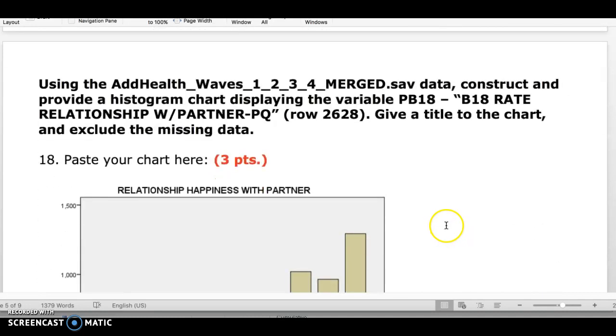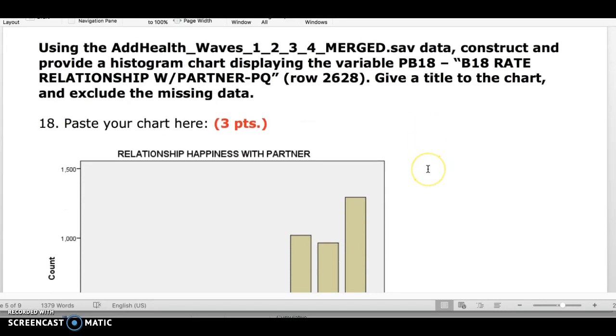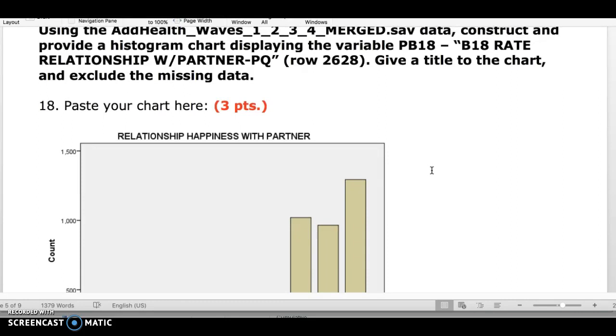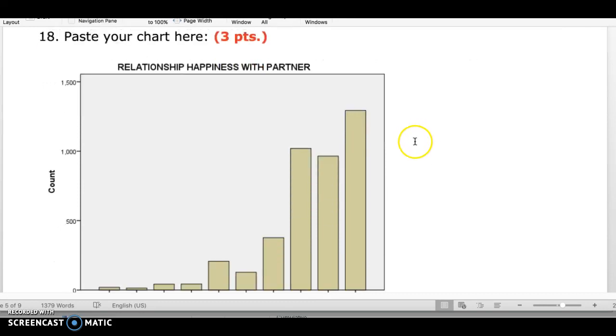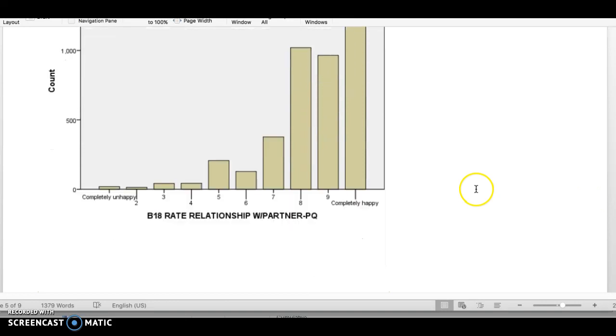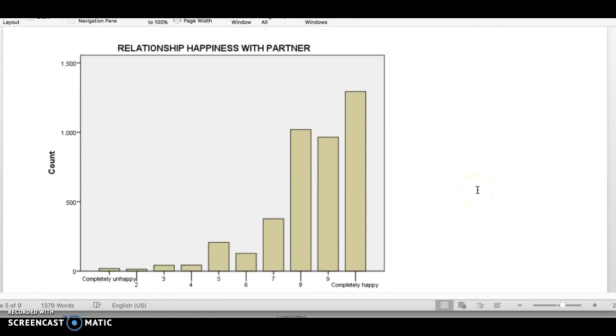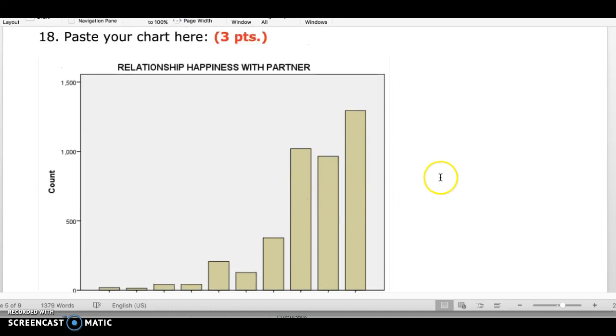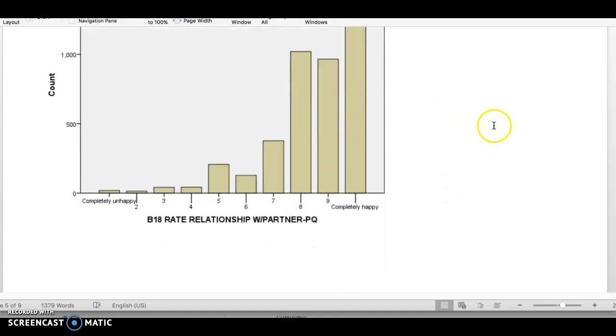And then kind of rounding out the lab, you actually had to run a little histogram chart, okay, and paste your chart in here. And I did a little video of how to do charts in the lab, I believe. So you kind of just drag your variable into the kind of chart you want to do. And you could actually plot it out just like that. I don't particularly love the graphing tool in SPSS. It's kind of clunky, but it does the job. It's okay. And you can change the colors and the title and stuff like that.